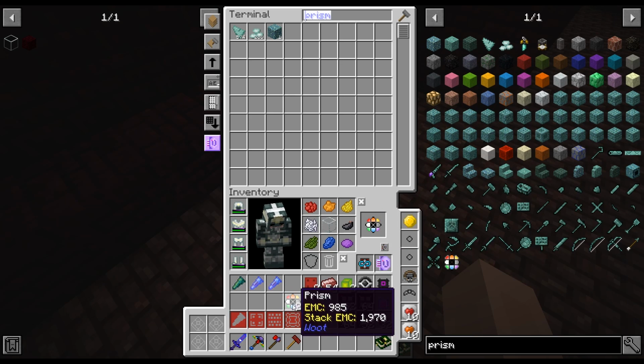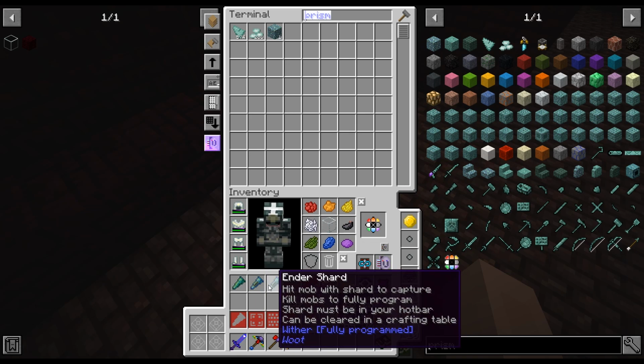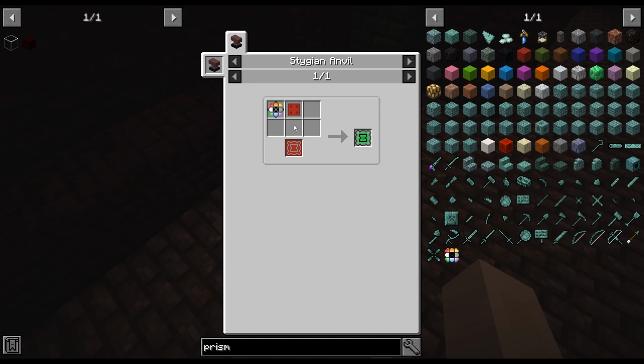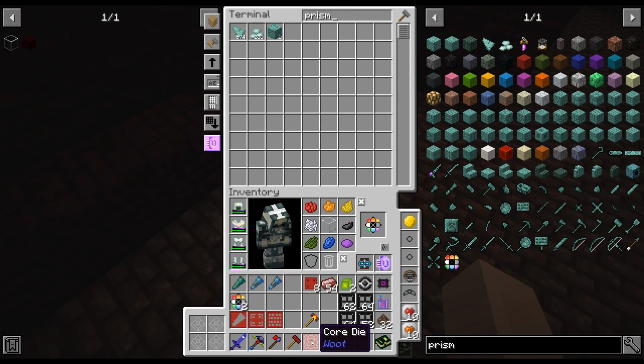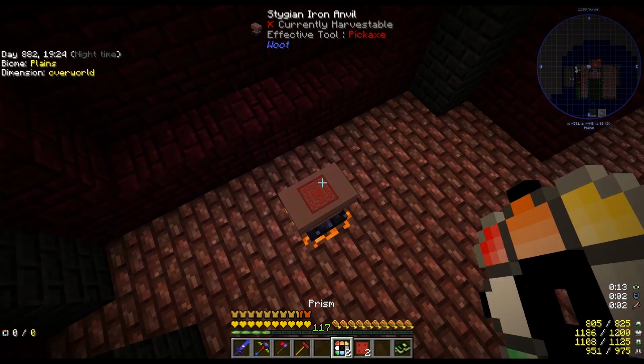Right on. So the prisms used to be what you used in order to trap the mobs inside in order to make the controller. Now, instead, you just combine it with an iron plate on the core die, and you get controller cores. Controller cores in a factory base on top of a programmed ender shard is what makes you a factory controller, and I'm going to do that now. So, core die, prism, and Stygian plate. No problem there.